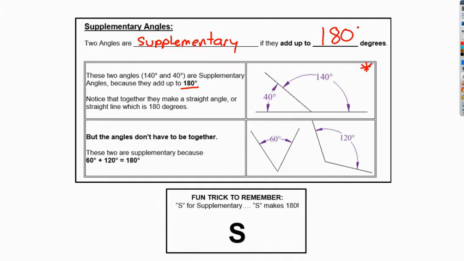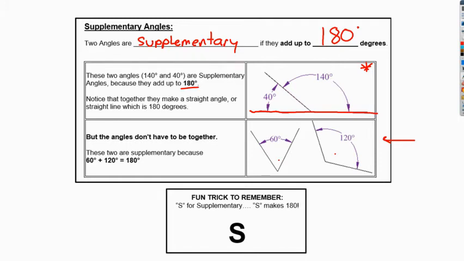So in this picture, you can see that they're touching. Down here, the angles aren't touching. They're not connected. But as long as the angles add together to equal 180, you could still say they're supplementary. So even though this one is 60 and this one's 120, if I put them together they make 180. And one thing that's always nice is if you have angles that add to 180 degrees, when you put them together, you're always going to have a side that makes a straight line, like down here. They'll always come together, and somewhere they'll make one solid straight line.